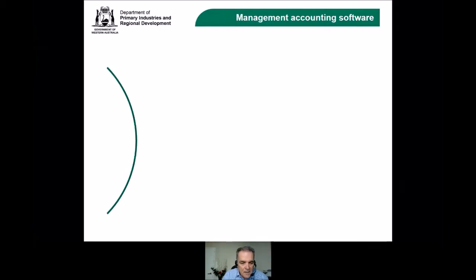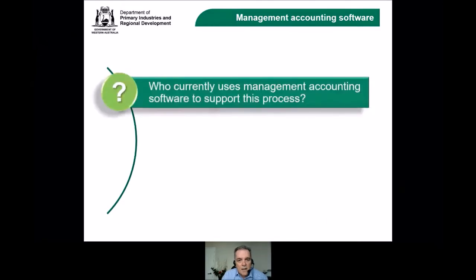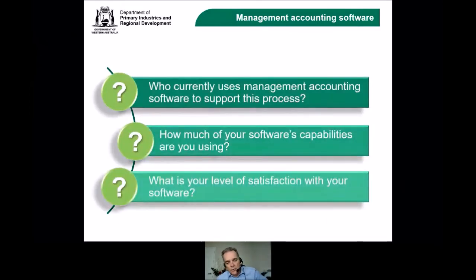So, three key questions then, moving on to this third aspect of financial risk that I want you to think about. Because if risk is about the chance of something negative and trying to avoid that or promoting the positive, then maybe our accounting software and better use of it is a way to promote the positive. If you're anything like me with programs I use, Word, Excel, etc., I'm probably only using 10% of its capabilities. So how much are you actually using? Who uses it? How much support do you get? How happy are you with it?